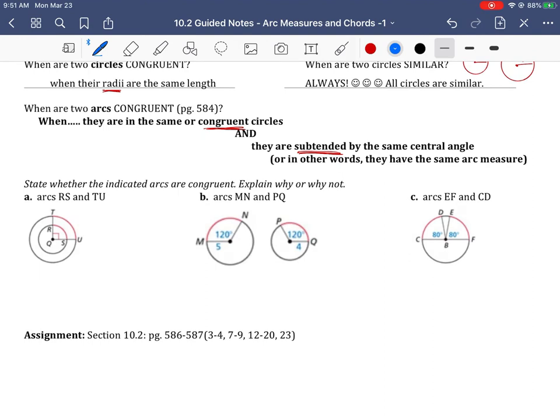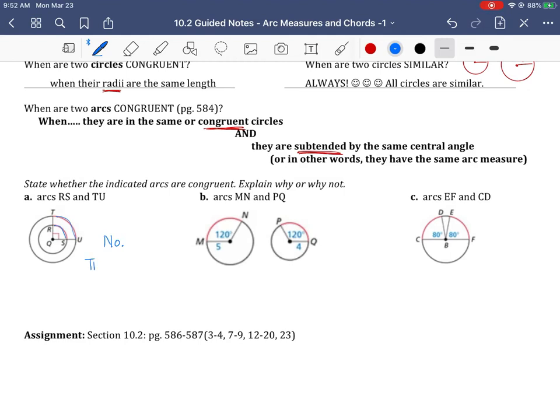So if we look down here at a couple of these examples, part A, you'll notice this one has a circle inside of another circle. Remember, we called those concentric circles. And it's asking, are those red arcs the same length, or are they congruent? Now, you can look at that and just say no, right? We can clearly see that one of them is smaller in length. If I were to take a string and lay that on there, one's going to be shorter. You just need to explain why or why not.